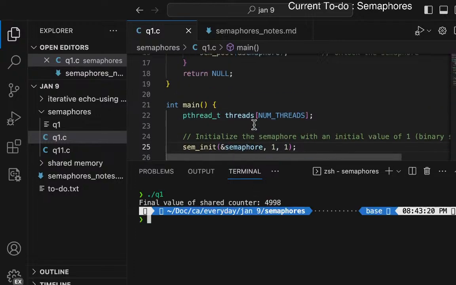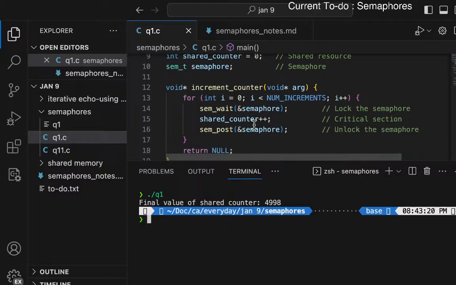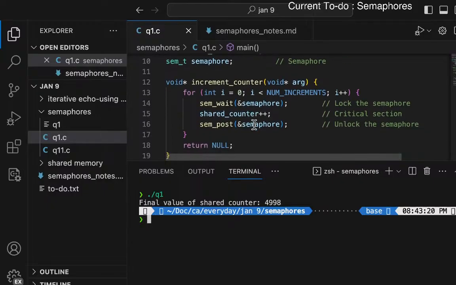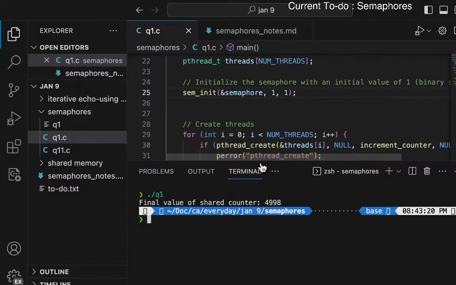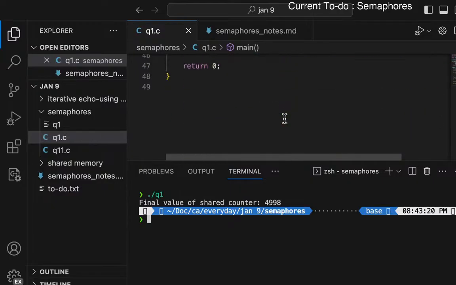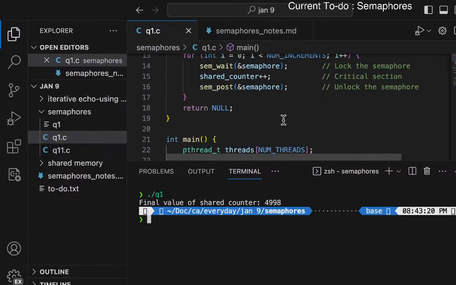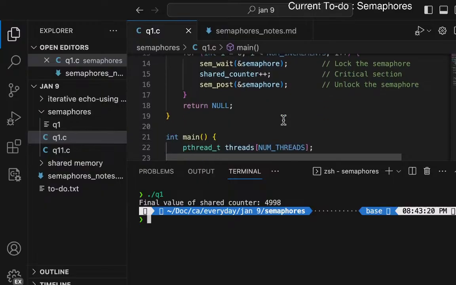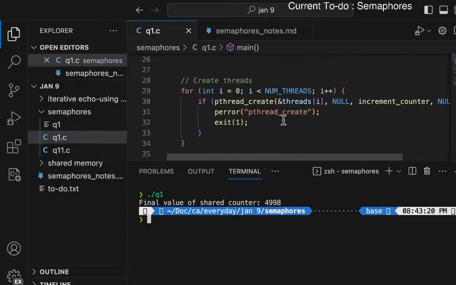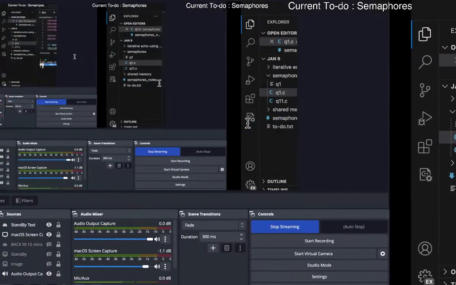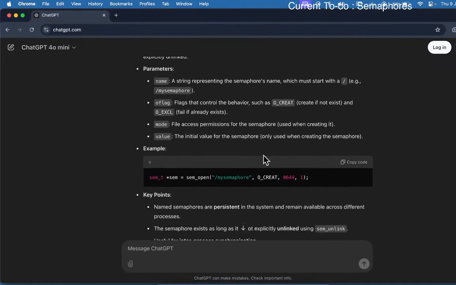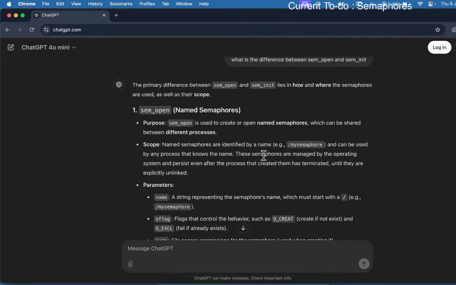Well, it did not, but it's still dead 4998. Oh well, that is interesting. I don't know why it did that. I think if you want to do between processes, then you should probably use sem_open.